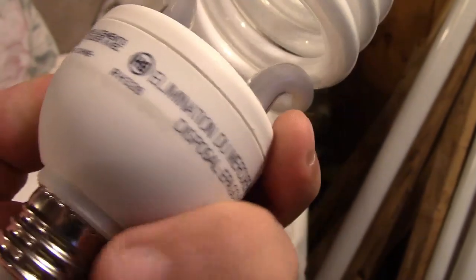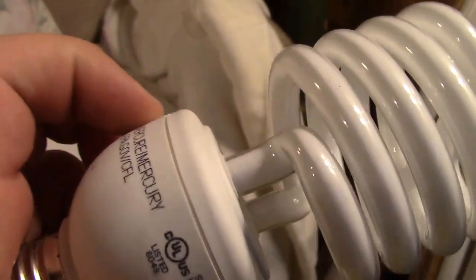Okay, I mean, that's what it says. Oddly enough, I don't see GE on it. Well, there it is right there. It's just the printing sucks. Alright, so it's legit anyway. Let's pop it in and see what happens.